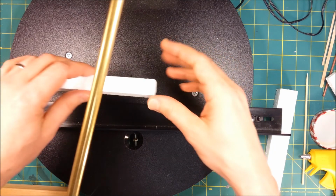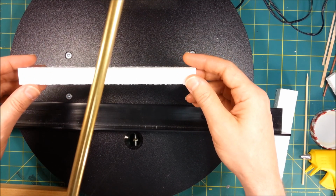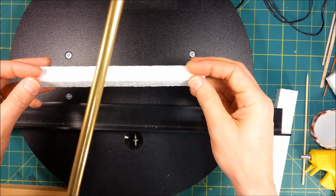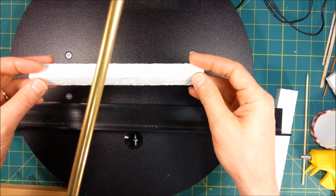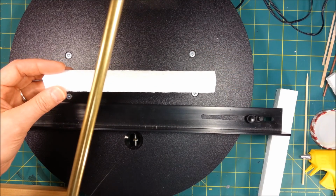Alright, the only thing you have to be concerned with at this point is to get a file or sandpaper and get rid of the angel hairs on here. That way it'll stick better to the foam when you glue it in place. That about sums it up.